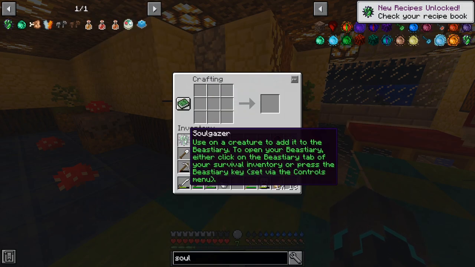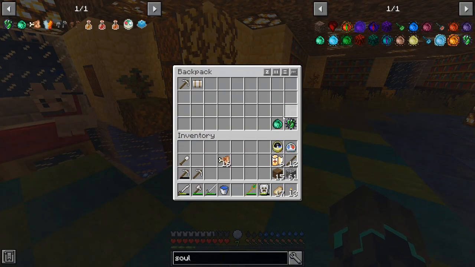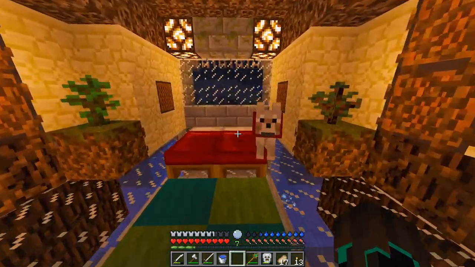Oh, and it doesn't use up the soul gazer. Okay, that's cool. We'll add that to the backpack. And the soul stone we'll keep in the backpack as well, together with avian meat.